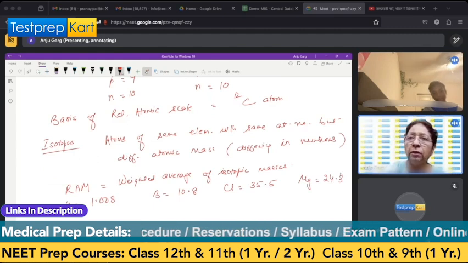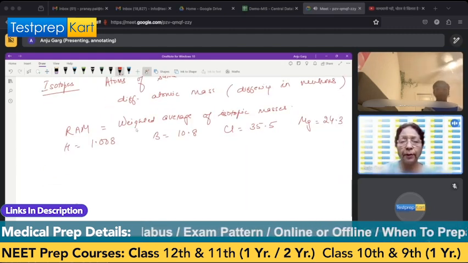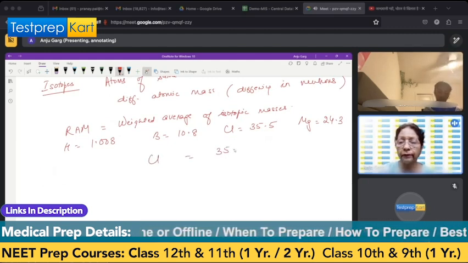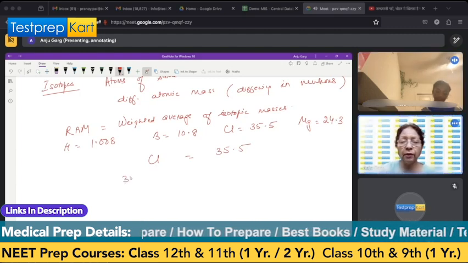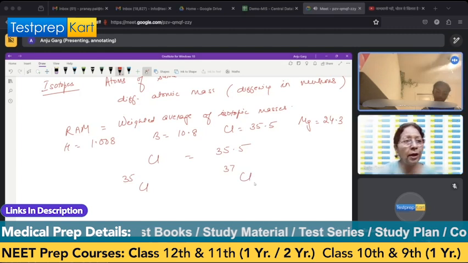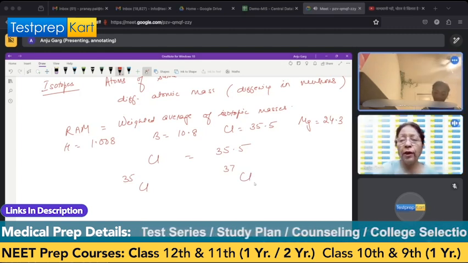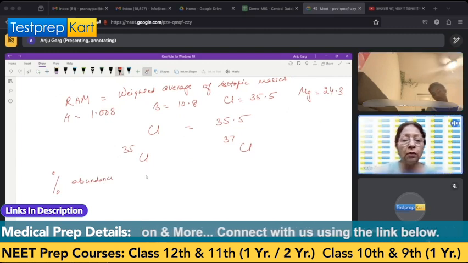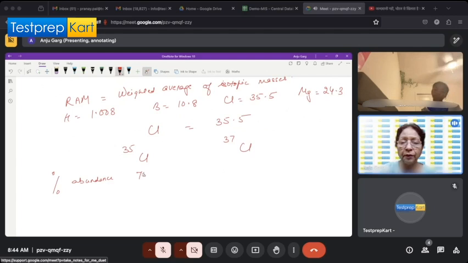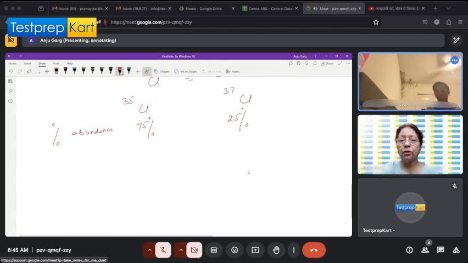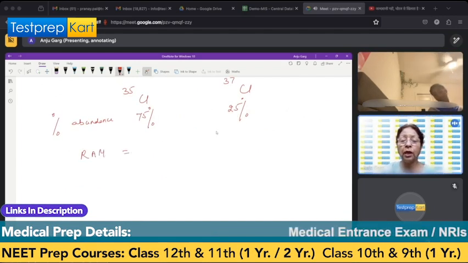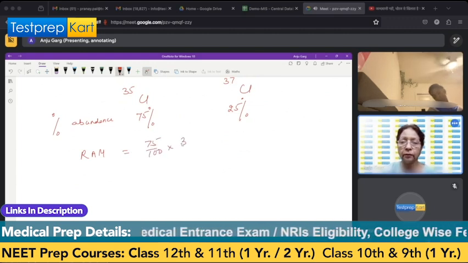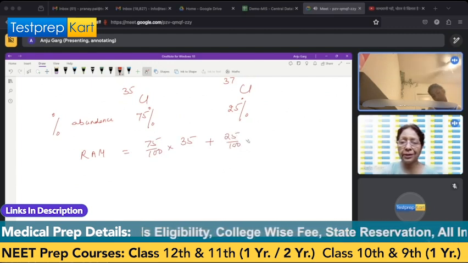So we have to take the percentage abundance. Just see, this is a very important topic. If you take chlorine, atomic mass is 35.5. So there are two isotopes, 35 and 37. The percentage abundance is found with the help of a mass spectrometer. It was found that the percentage abundance of 35 isotope is 75%, and 37 is just 25%. So that means out of total chlorine, 3/4 is 35 isotope, 1/4 is 37. So to find the relative atomic mass, you have to take both abundances. That means 75% of 35 plus 25% of 37. That is how the answer comes out to be 35.5.